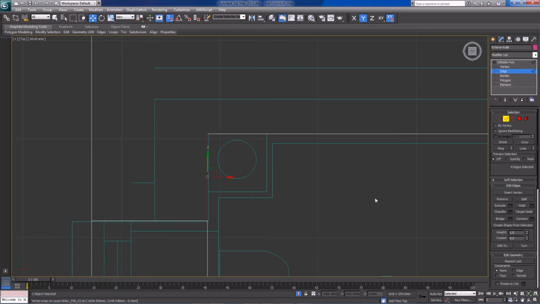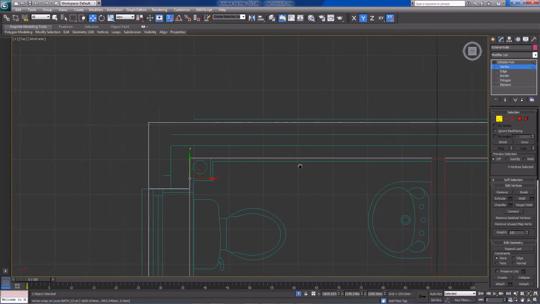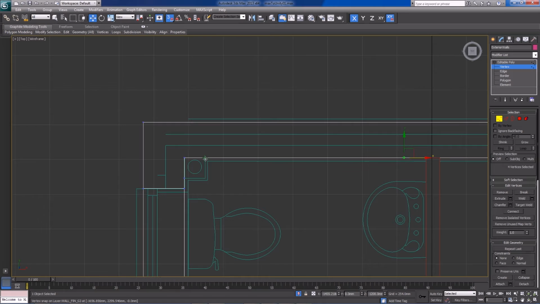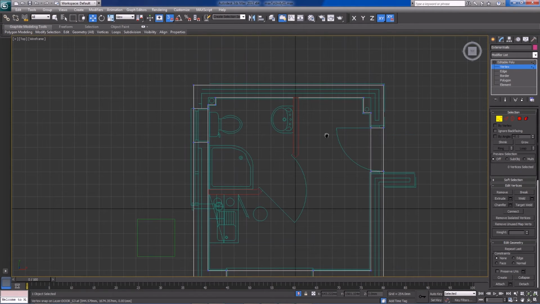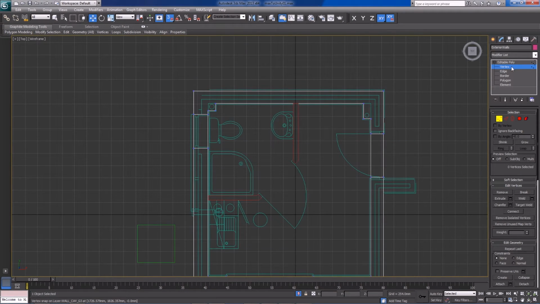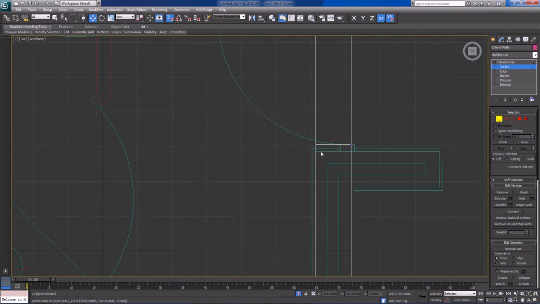And we do the same over here. Select, connect, hit 1, find our vertices, drag this guy over here. Where'd that one go? There it is. Drag this guy over here. And there. And that appears to be the last of that. Yeah, that's absolutely fine. I think we have created, yeah.